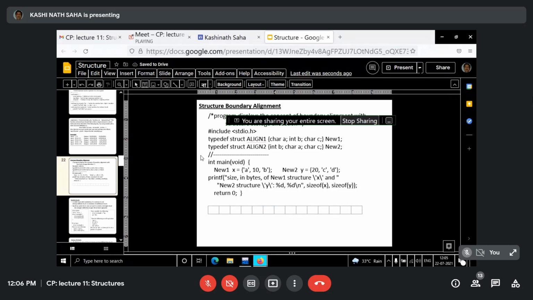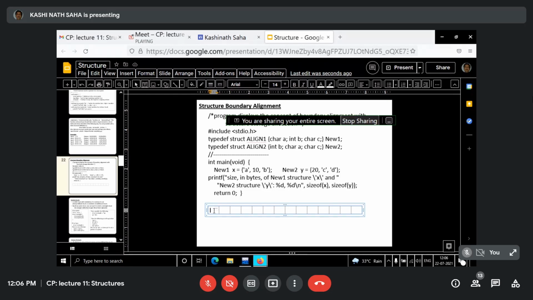Now you see, this A takes 1 byte, it will come here. Okay, this is a character. Now, where will this particular int start? Will it start from here?